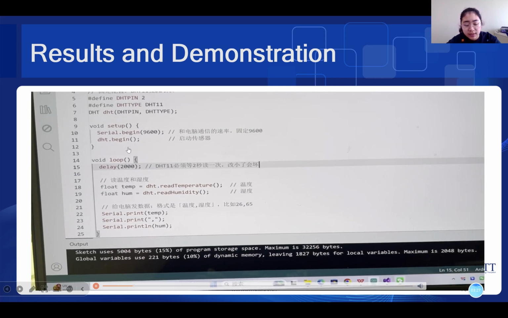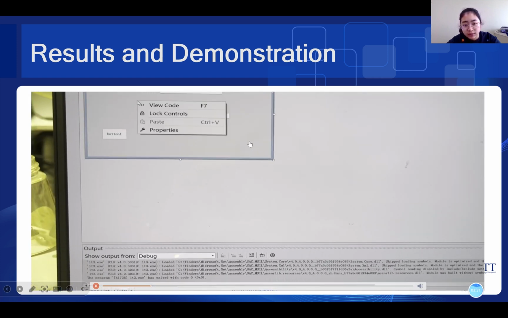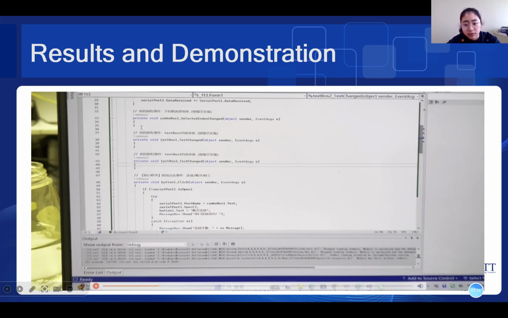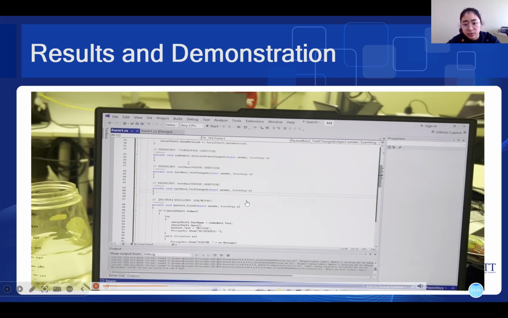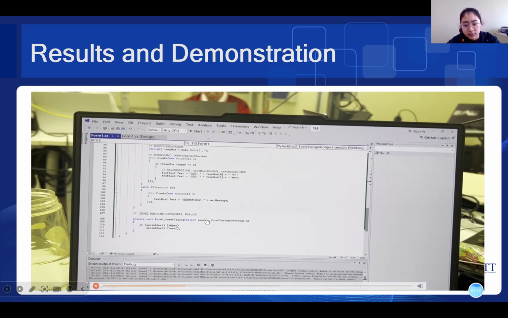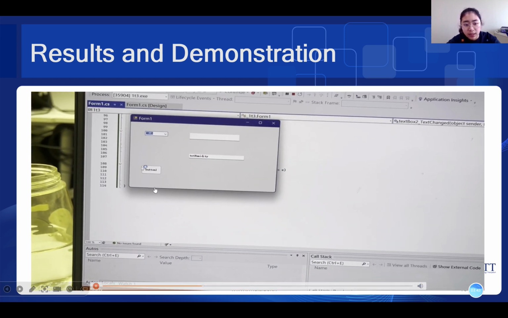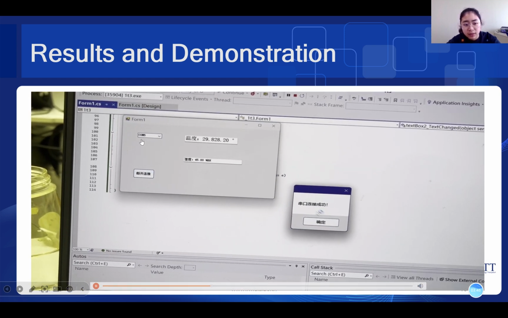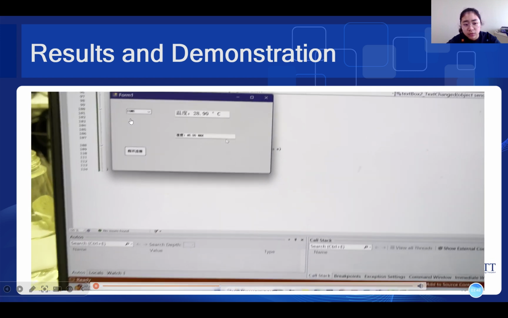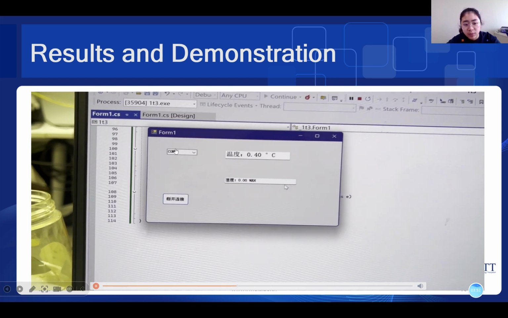So this is the Arduino data, and this is Visual Studio. You can see this is the data, and I start the work and press the button to connect the Arduino, on COM5.